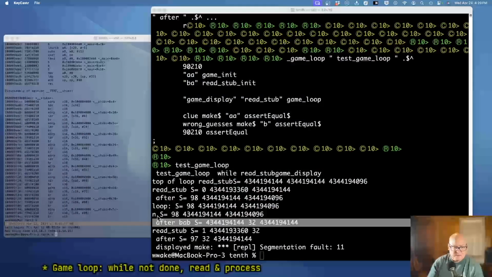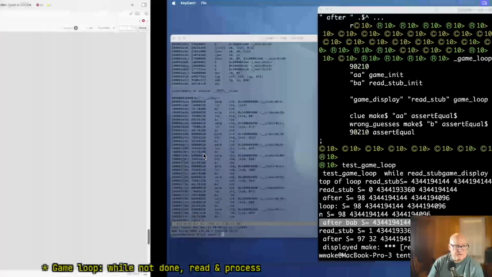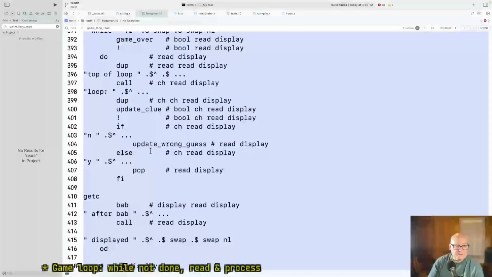I mean, we've had a no, we don't have a yes, right? So this is the first time through. We had if ch read display. Update wrong guess should have consumed that.